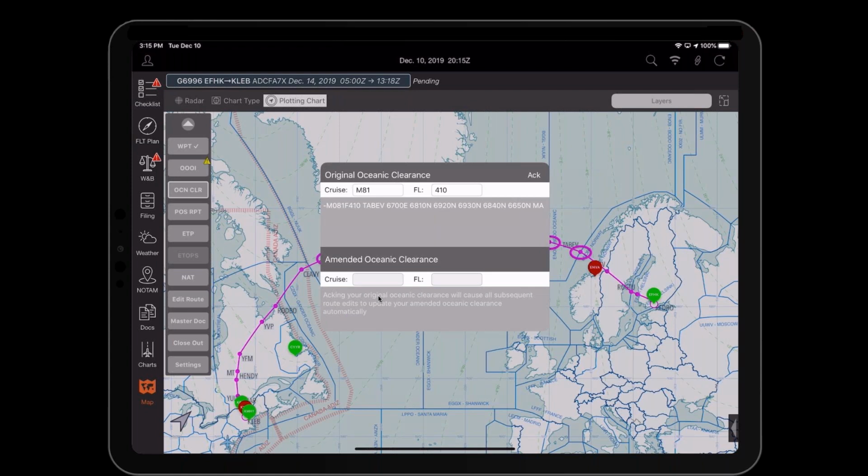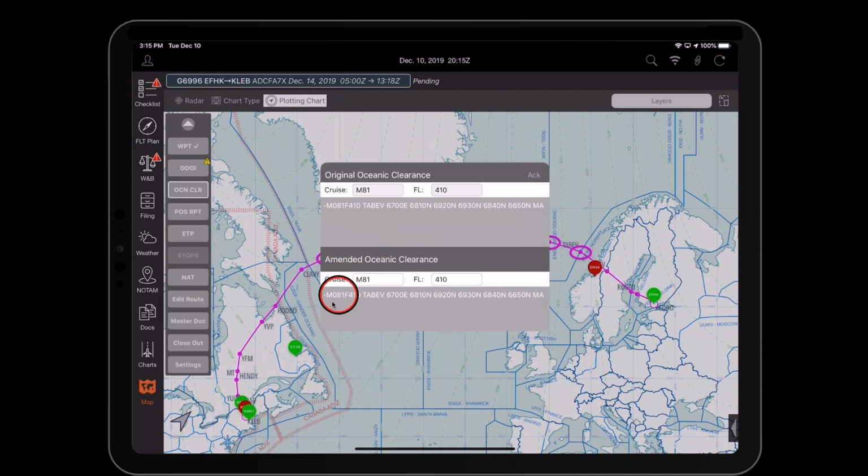I'm going to go ahead and ACK that. I hit the ACK button right there. That is not an air traffic control ACK. All that's doing is telling our program that this is my original oceanic clearance. Any changes that I make after this point will become an amended oceanic clearance.